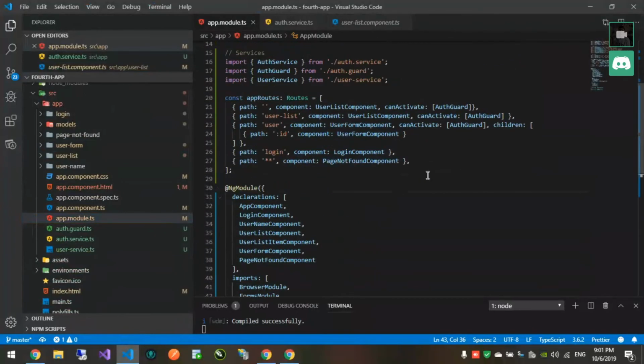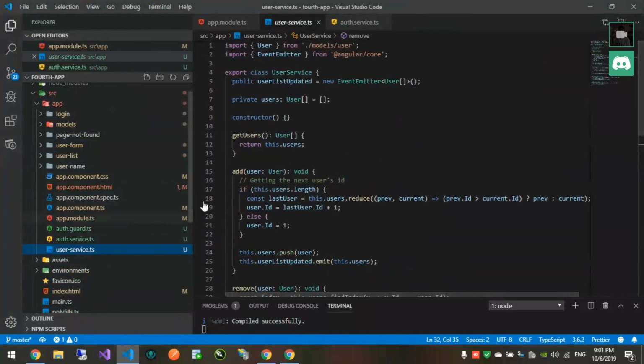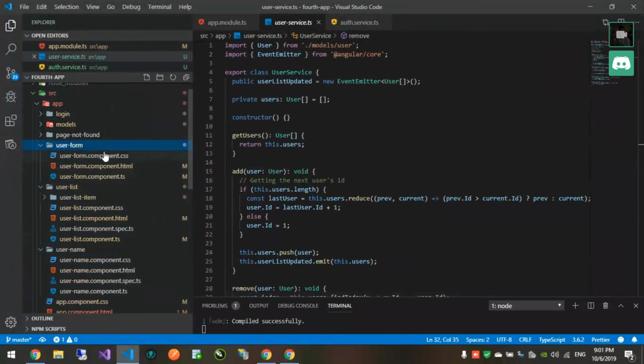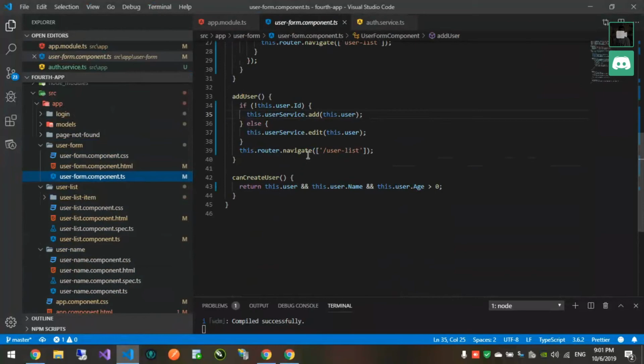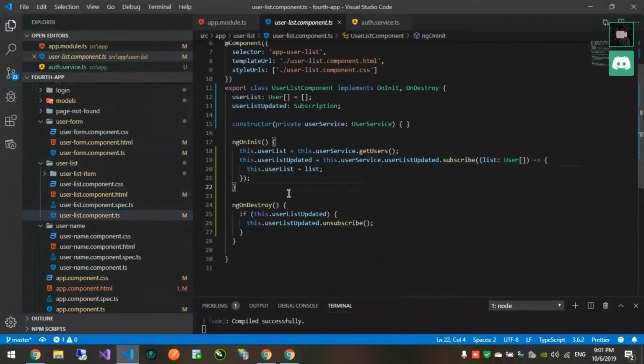I'm also protecting my routes, I'm using child routes, and I also taught you how to communicate using input and output properties.